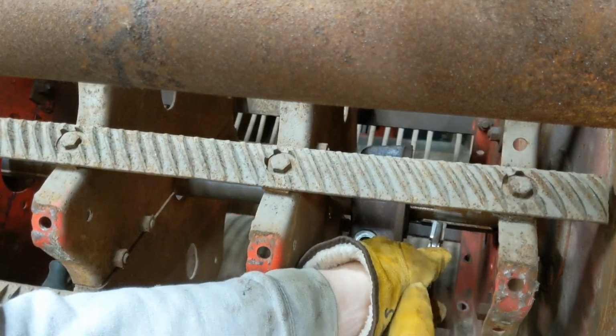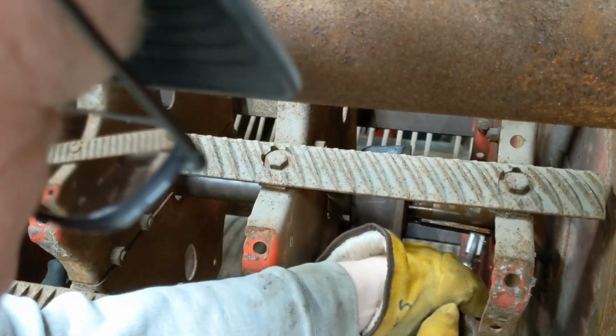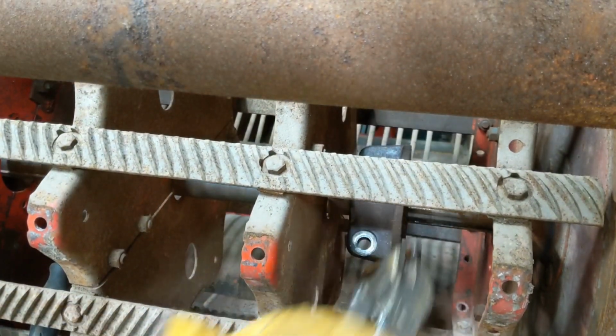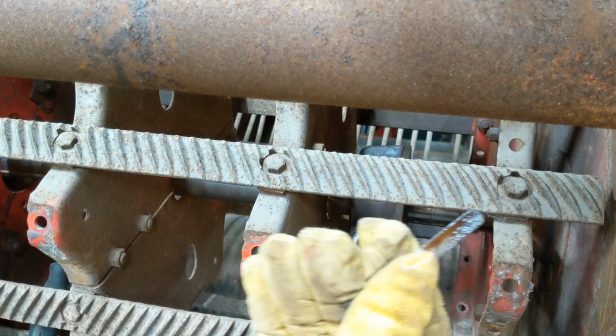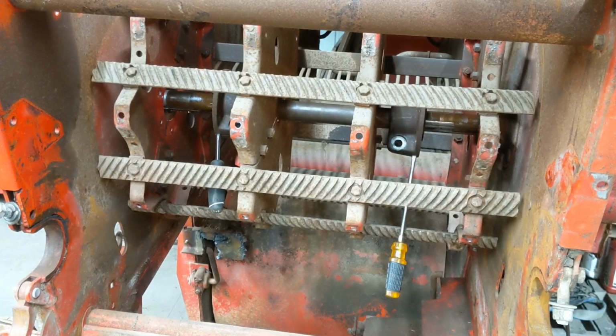Gonna be right in the way. Oh, not as tough in there as I thought it would be. I don't think that is a press fit. Got it right out. So we'll do the next one the same way.